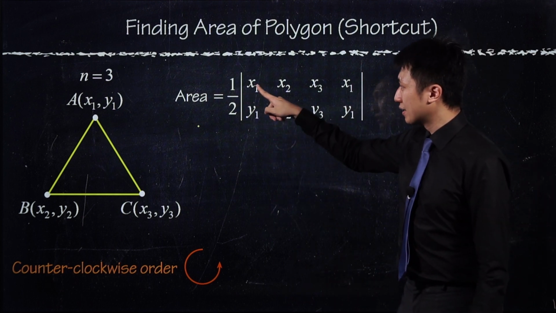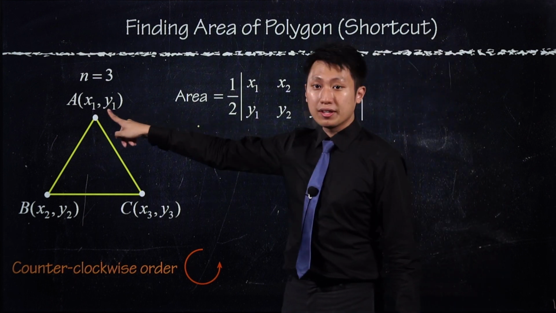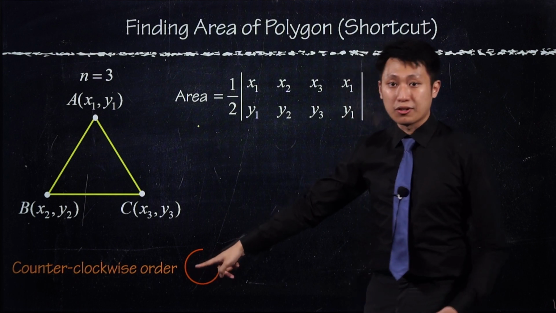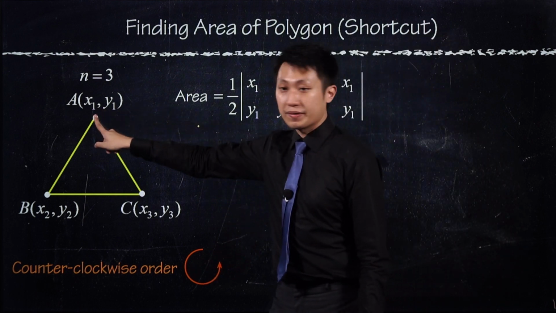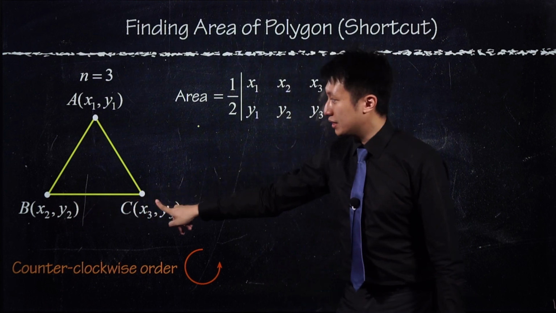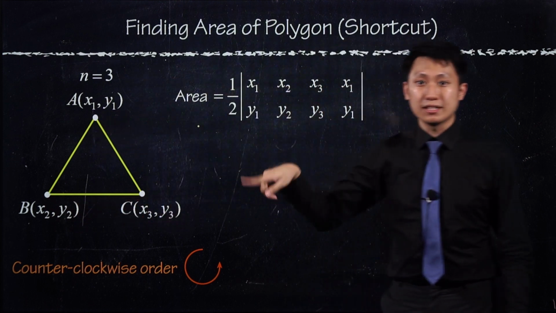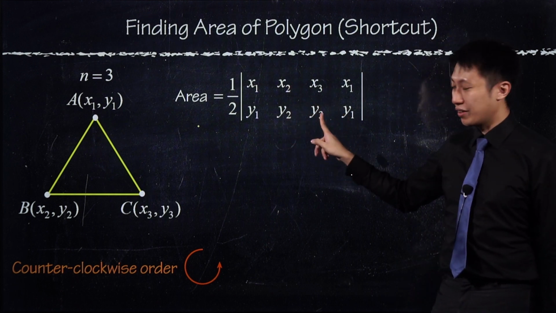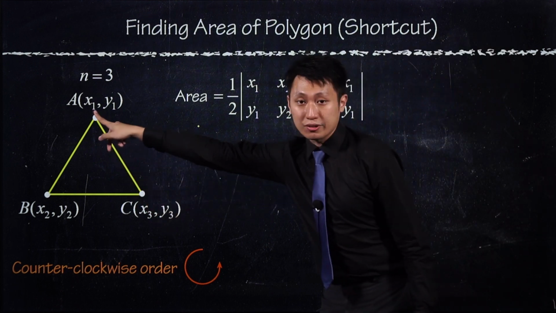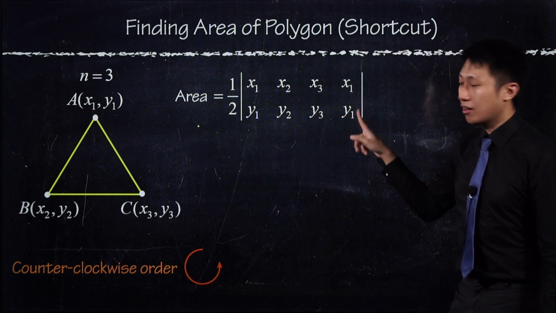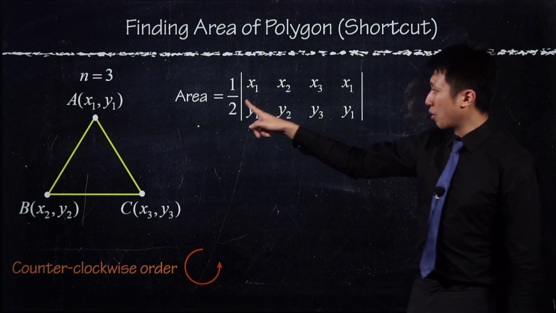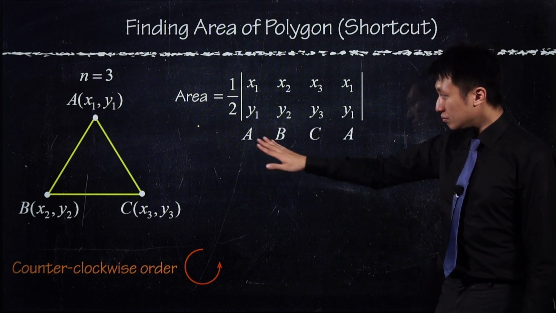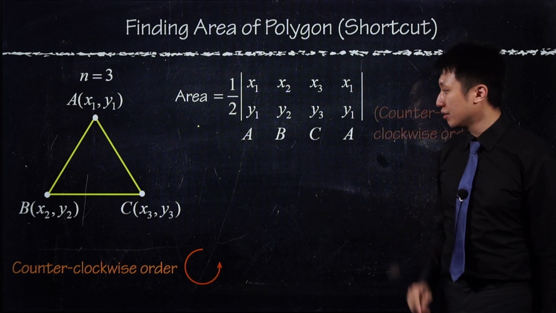What I do is that x1, y1 is the first coordinate. Then the next coordinate in the anti-clockwise or counterclockwise direction is here, the next one is here, and the next one is here. So I completed a loop. So x1, y1, x2, y2, x3, y3, until here already. We have to go back to here, so it's x1, y1. So essentially we are going to do this. This is ABCA, just to remind you.